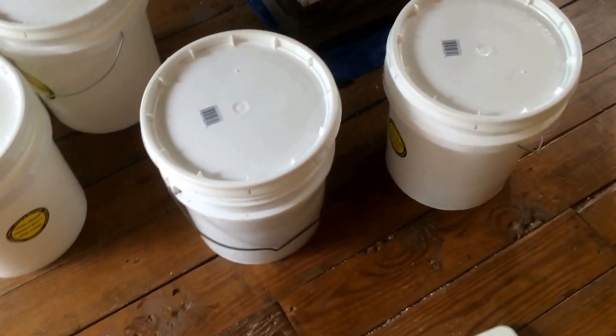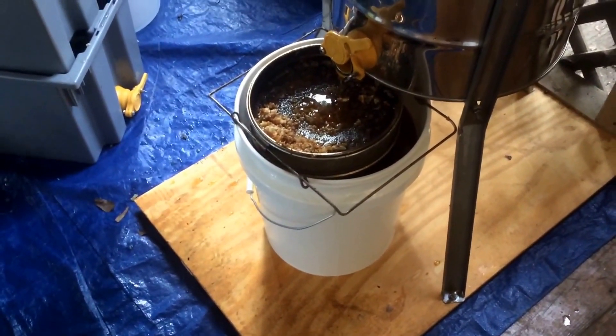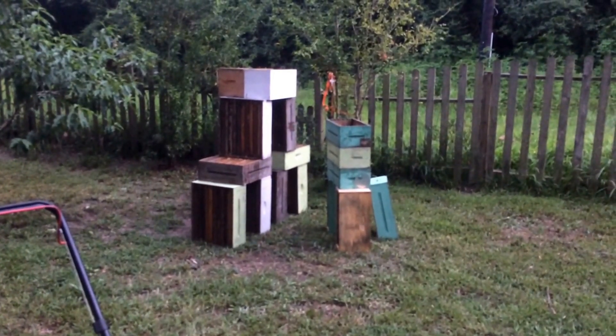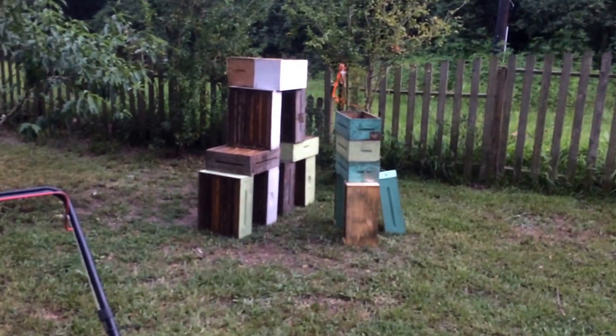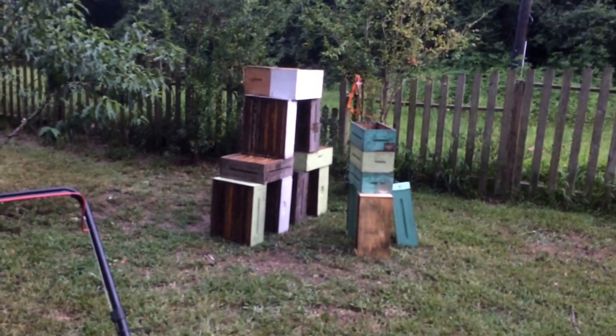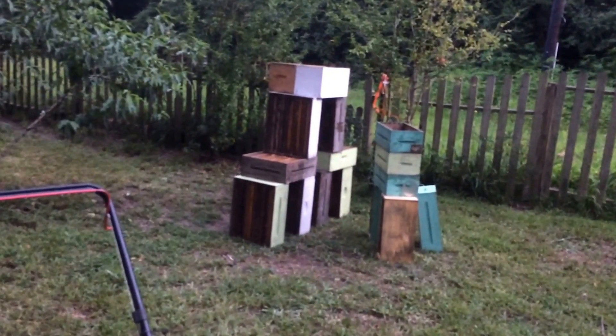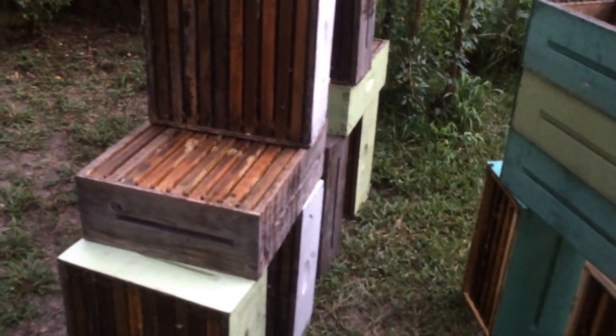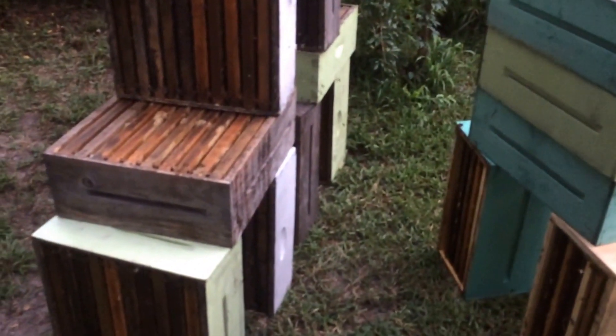This bucket is full from my share, and the bottling bucket is about half full — I brought some fresh honey out for dinner with biscuits. We'll keep going after dinner. That's it for the supers — got them all emptied out. I stacked them up as the leaning tower of supers so there's plenty of surface area for the bees to get in and clean them up. It's sundown, so tomorrow when the sun comes up it'll be a cloud of bees out here. Then we'll stack them for storage or put them back on the hives as needed.